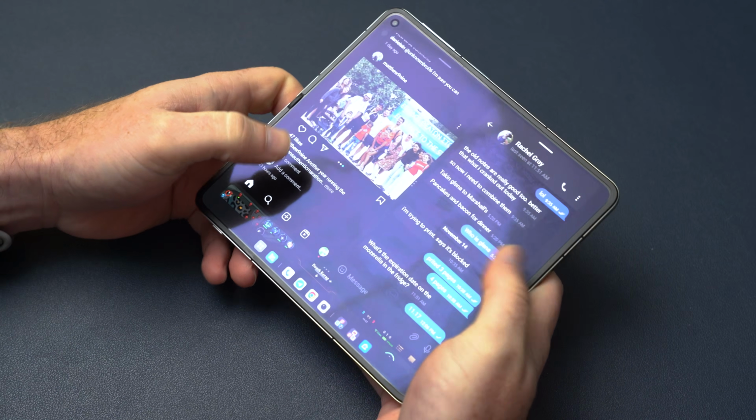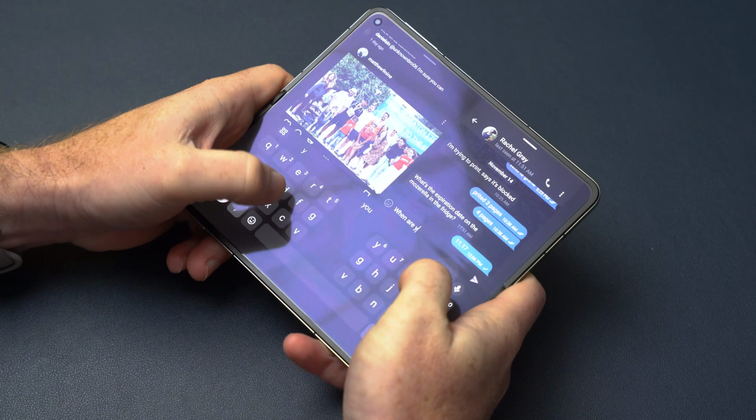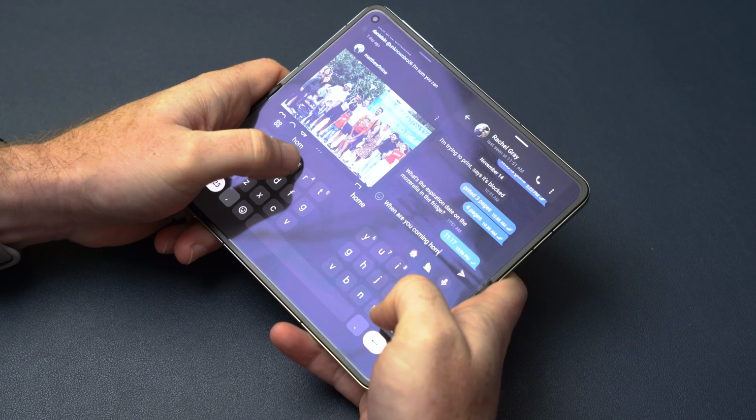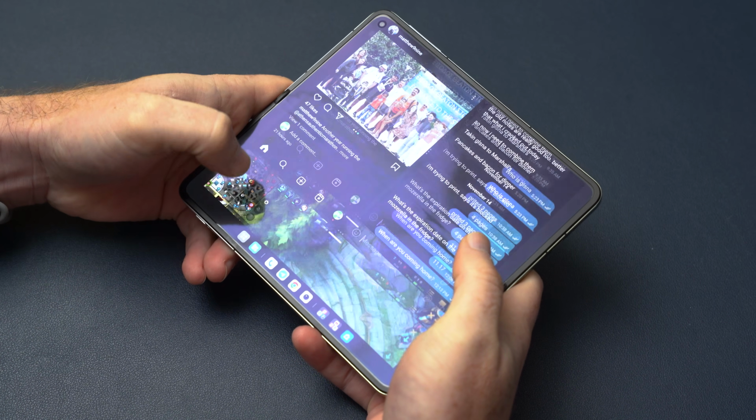And if you are planning on gaming on this device, the Snapdragon 8 Gen 2 is absolutely phenomenal. It is a little bit disappointing that the phone was announced so close to the unveiling of the Snapdragon 8 Gen 3, but I don't think that anyone's going to be complaining that this phone is not powerful enough. On top of that, you also get 512 gigabytes of storage, which means you have plenty of room to install all the games that you want and then still have plenty of room left over for all the photos and videos that you capture with the incredible camera on this device.